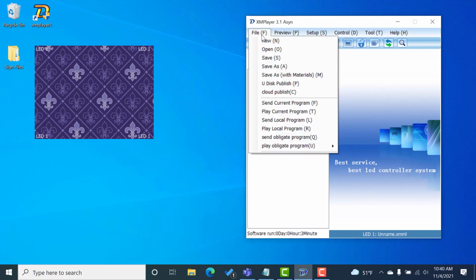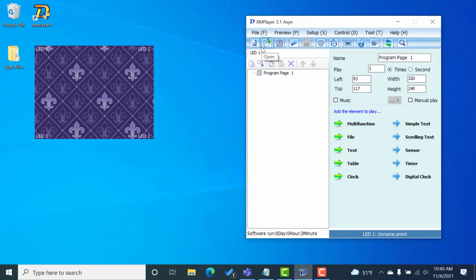So we'll go to File, and we'll select New. One thing to note with XM Player is that I know it looks Windows XP-ish, like an old software. But once you start using it, you'll realize that almost everything is exactly where you'd expect it to be. And there are going to be several ways of doing exactly the same thing, so there's no right or wrong way. All you're going to do is select the option that works best for you. Whatever is easier for you, go that route.